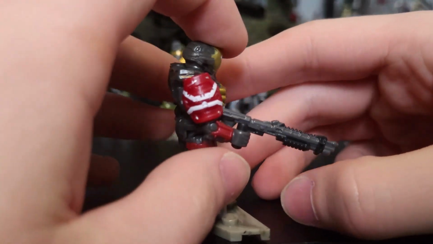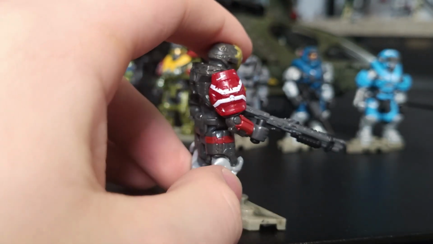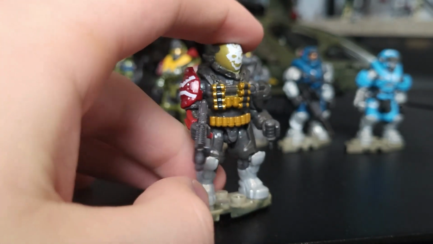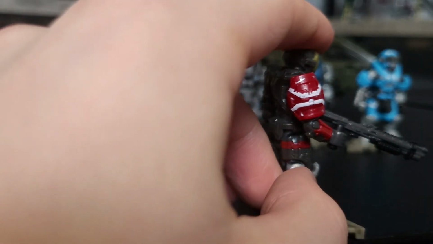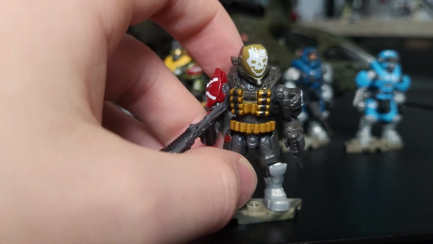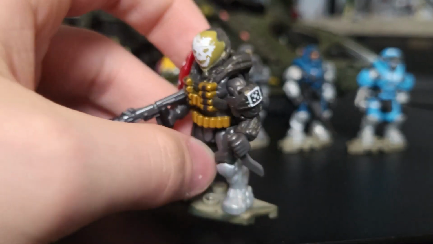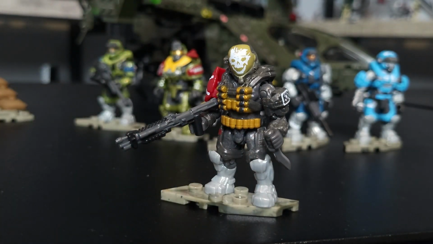We do have the paint apps on his shoulder pad right there, looking really great. And across the rest of the armor, we got a red stripe on his thigh armor right there, and some more paint apps on the other shoulder pad. Of course, he has the skull on the helmet, which looks pretty good. And man, it's good to finally get an Emil figure. I hadn't had most of the Noble Team figures, and so it's just really nice to have them because they're my favorite Spartans.